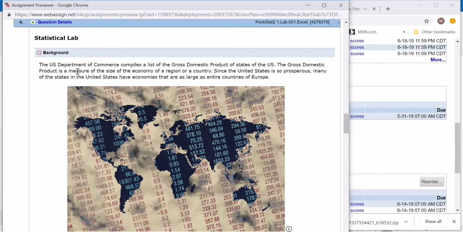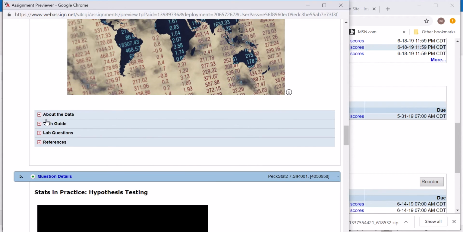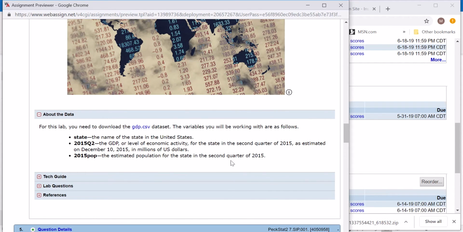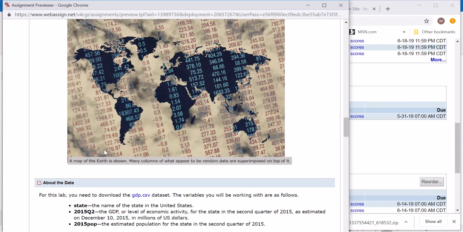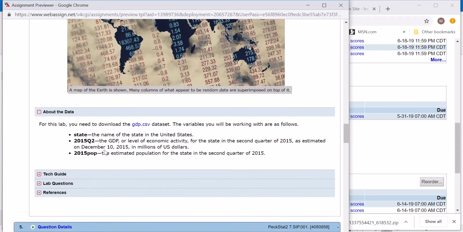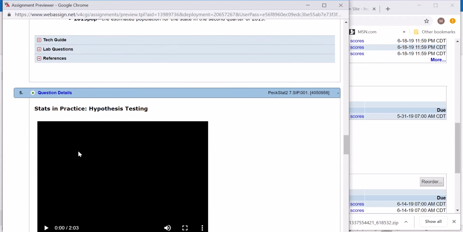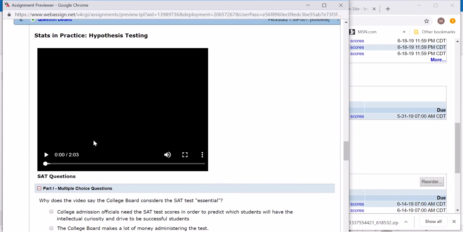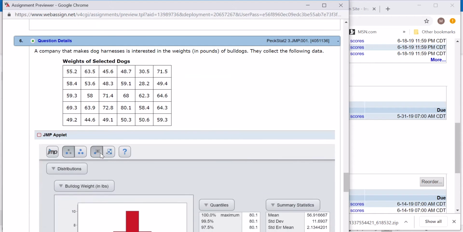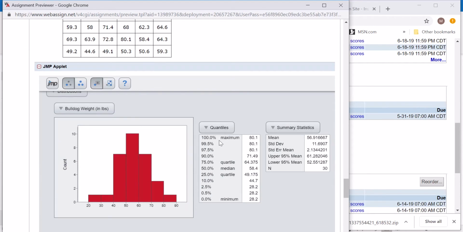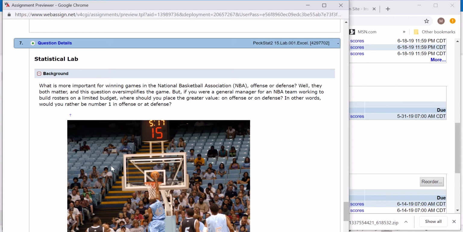And these are an in-depth look, and they will use big data for most of them, if not all of them. And they give the data set. So it doesn't matter what chapter you're in, there's going to be one large project type thing where they'll really get into things. Here's just another Stats in Practice. And I think the JMP simulations also will integrate data and already be built in for the students. So we think we have a lot of different ways of using data.